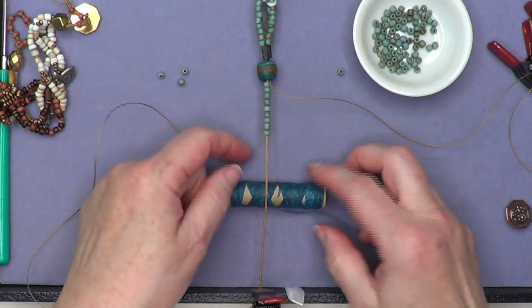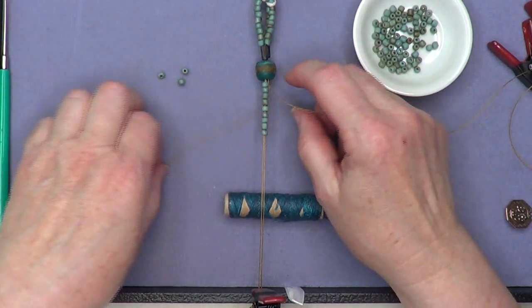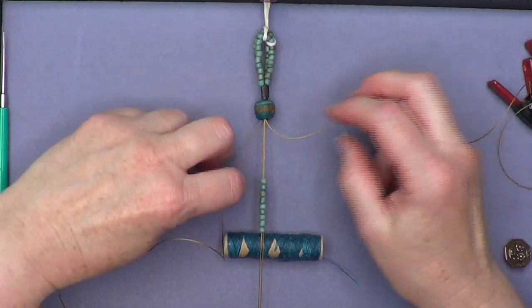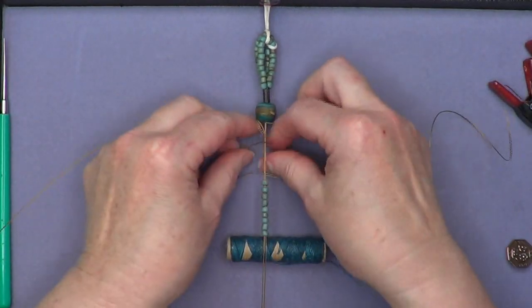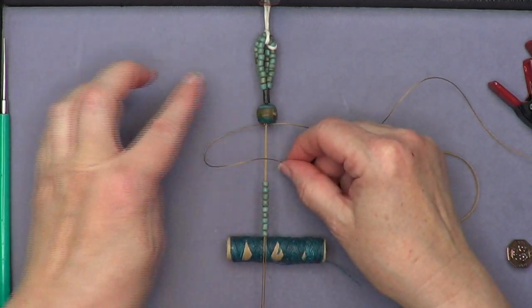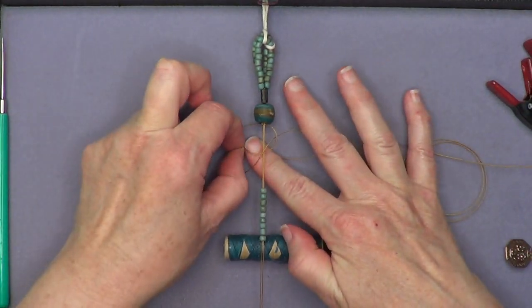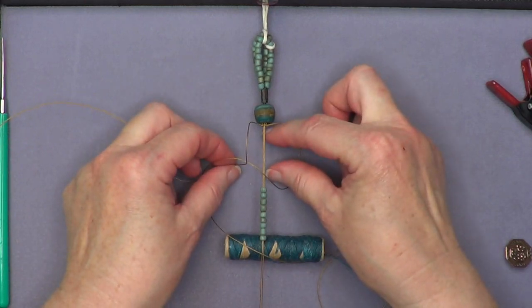Sometimes lifting this up off the board using a little spool or something makes it easier to macramé underneath. I'm going to start my macramé — it doesn't matter if you start from left or right. We have a great tutorial on flat macramé on beadshop.com. Essentially, a pair of half-hitch knots makes one full square knot. You create a loop on the left side, that loop goes over the center cords, then with your right hand go over that left thread, under the center cord, and up through that loop.